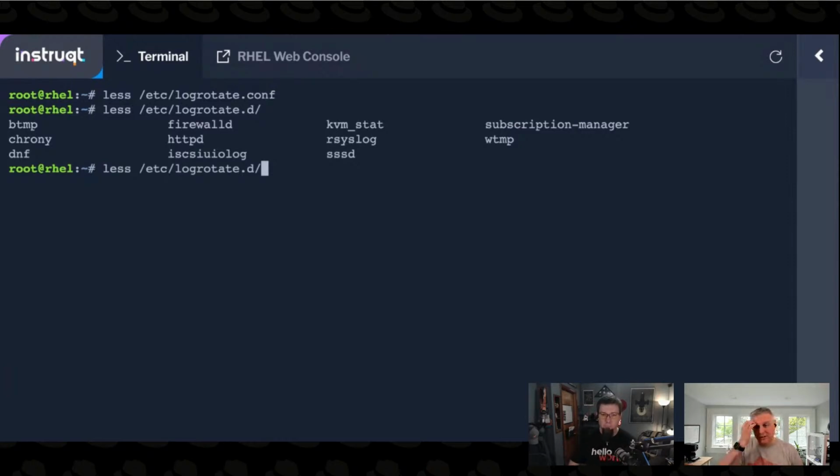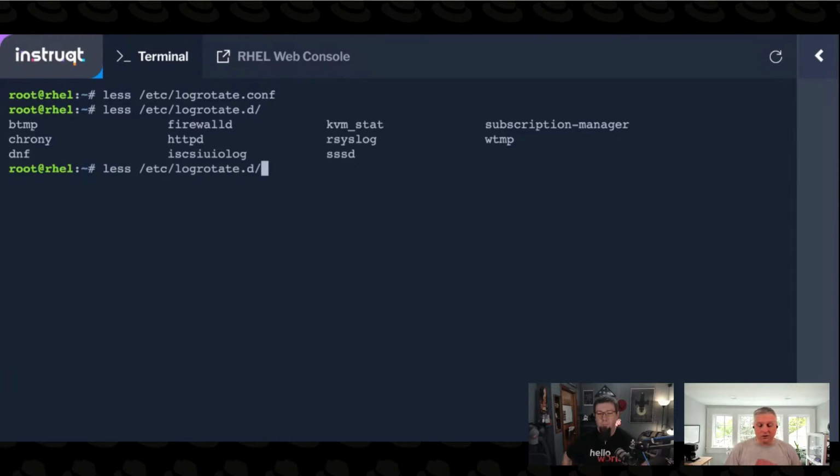I know a bunch of places I've been on site have said things like, well, we don't want to keep 4 weeks of logs. We need to keep 2 years of logs, right? So then you just crank up the rotation number, or you can rotate less frequently. There's a whole bunch of things that you can do there to try and keep those logs for longer.